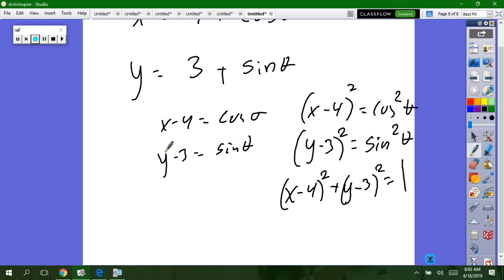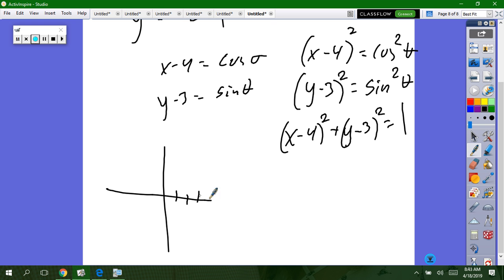So we're out here, 1, 2, 3, 4, up 3. And then notice what's our radius? 1. So we're going to go up 1, down 1, over 1, over 1. My circle really sucks. Right? Because our radius is 1, so I'm going 1 in all directions, north, south, east, and west, vertically and horizontally.